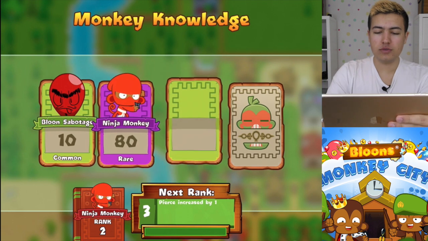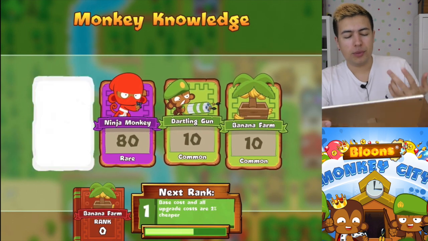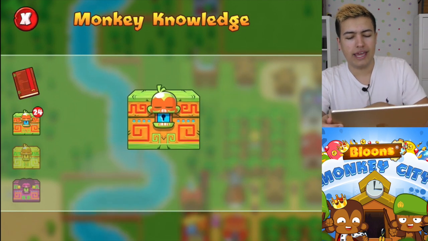Oh, for the ninja as well. For the Dartling. And 10 for the banana farm as well. That's not too bad at all. Let's get that in and get all of those in.